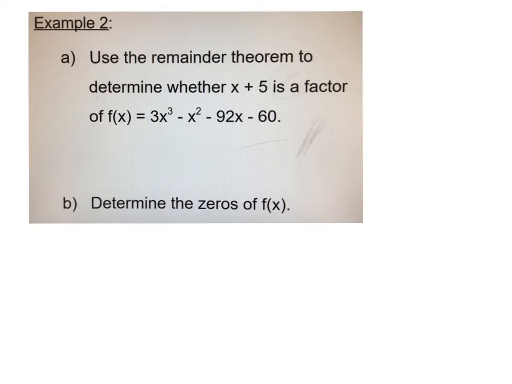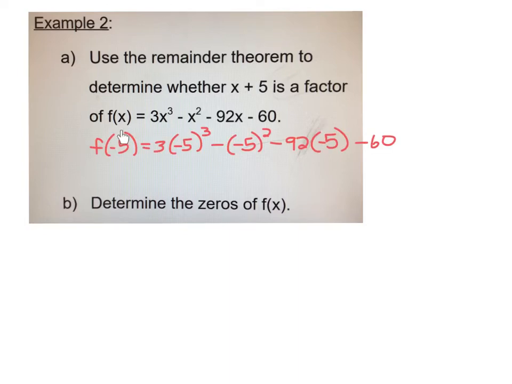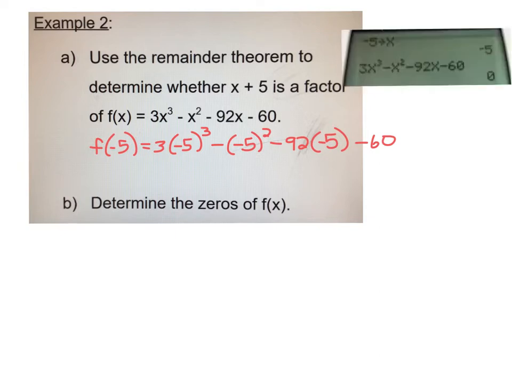Now, the remainder theorem says, instead of dividing by x plus 5, we can take x equals negative 5. We can plug in negative 5 wherever we see an x. So I just found f of negative 5. Wherever I saw an x, I replaced it with a negative 5. You can plug this entire thing into your calculator, or if you prefer, remember, we learned how to use the store button. In my calculator, I plugged in negative 5 store x. Remember, the store button is the one that says STO on top of the on button. Then I plugged in what f of x was equal to, and when I hit enter, I could see it equals 0.